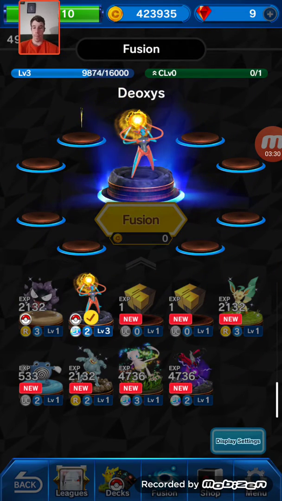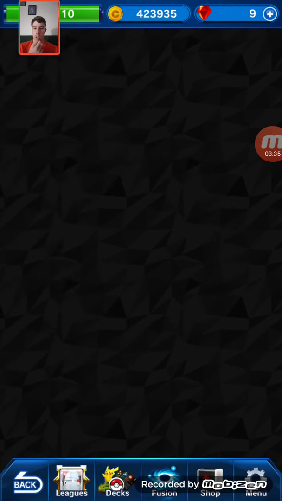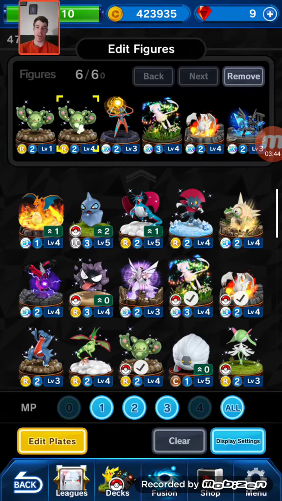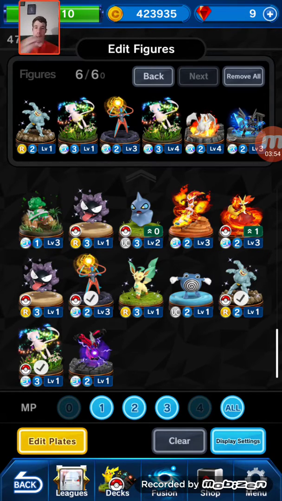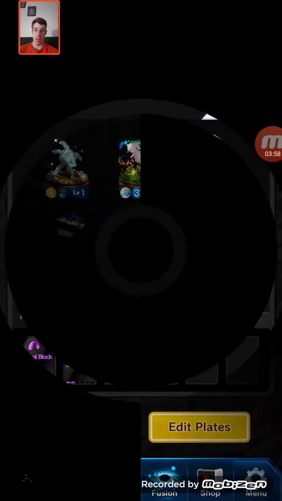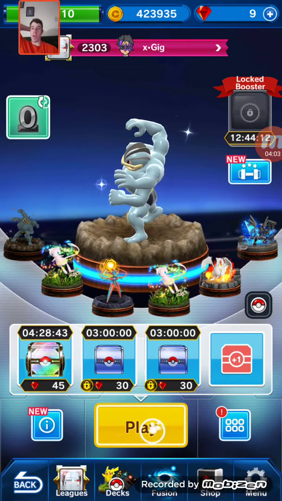So we are actually going to throw that Mew into the lineup, though. But I don't honestly know who I'm going to replace. Oh, we might have to replace that Deoxys. Actually, you know what we're going to do? We're going to take out them. We're going to throw in another Mew. And we're going to throw in a Machamp. And we're going to take them for a spin, see how they do. So, without further ado, let's get into a match.